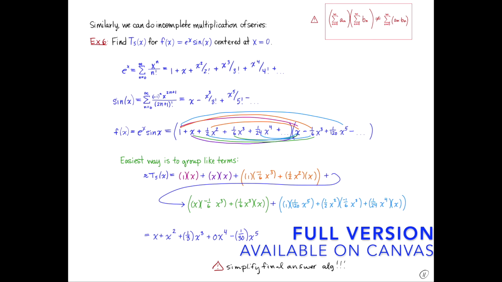We've worked our way through examples of each type of ways we can find our Taylor polynomials. The idea behind Taylor polynomials, the reason why we care, is because they allow us to approximate functions. But just how accurate are these approximations? Let's take a look at our error bounds.